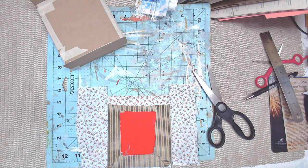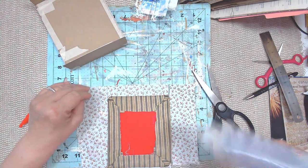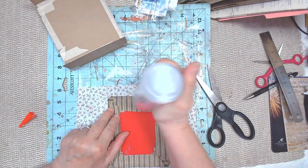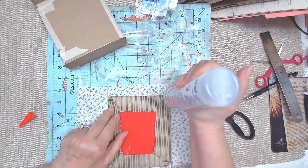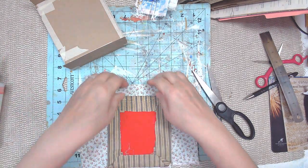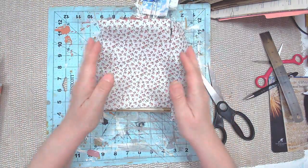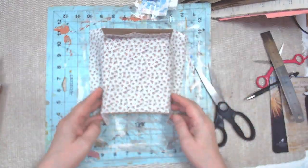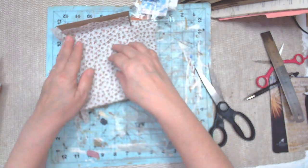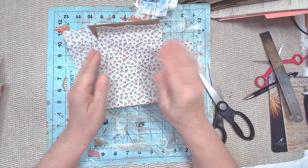So for this one, I will glue this bottom because it's going to be tucked under. And then we've got to paint the bed. So I don't want to put it down yet until we get the frame painted. But we can put this one down. And so see how nice that's going to look on the bed. I think I got it too far over. And there we go. So that's nice and straight. That's all tucked in.